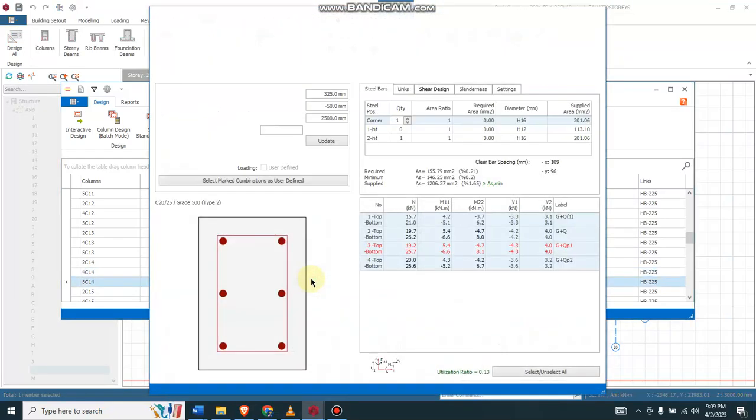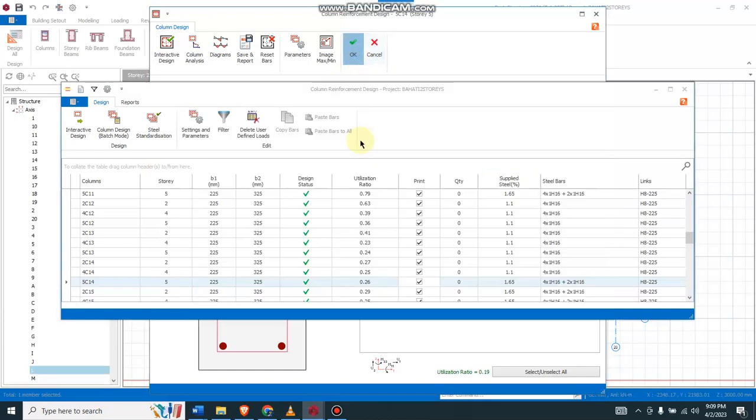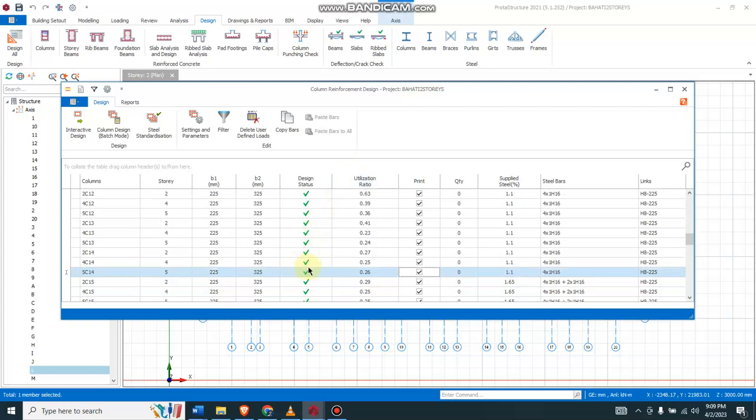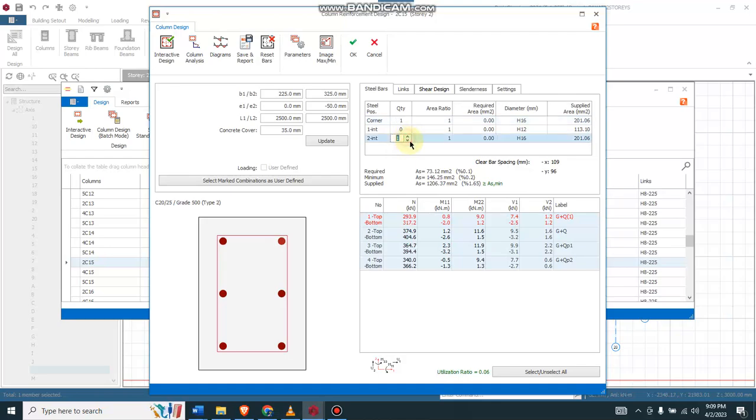Let me check here. You can see, for instance, like here, this one is not really necessary, right? So I need to remove this. Clear bar spacing. So you can see the design is still okay. So the same, I need to remove that one.